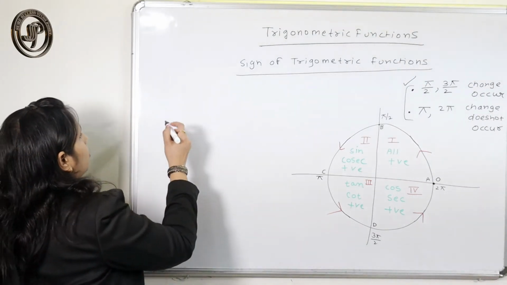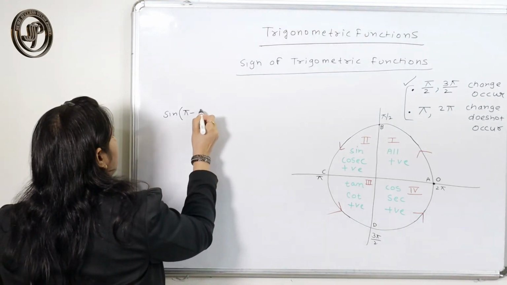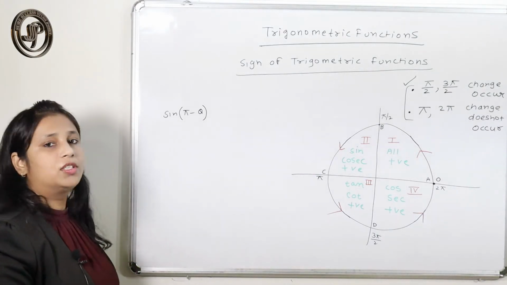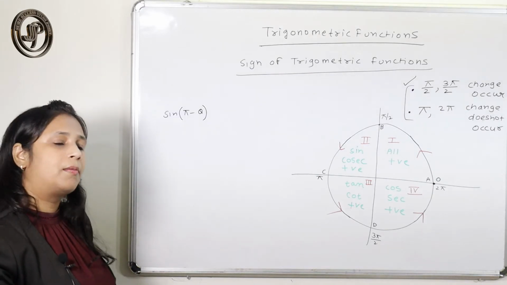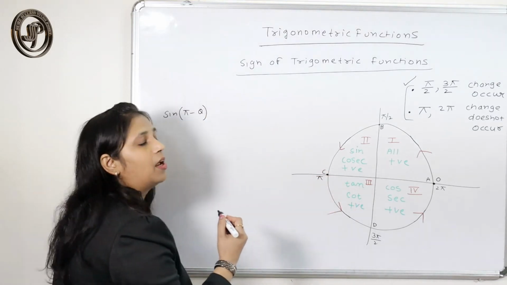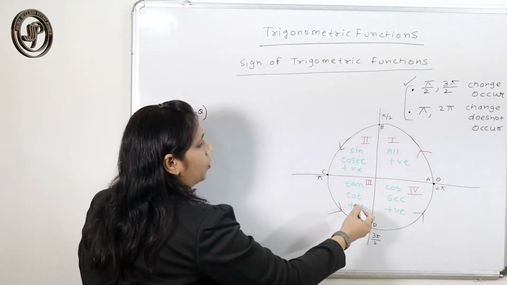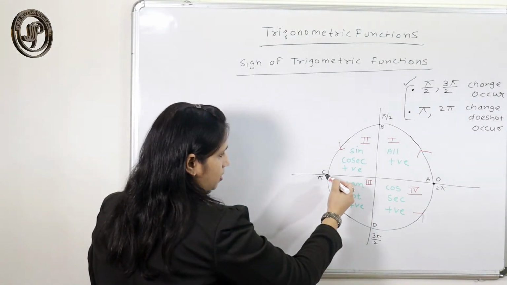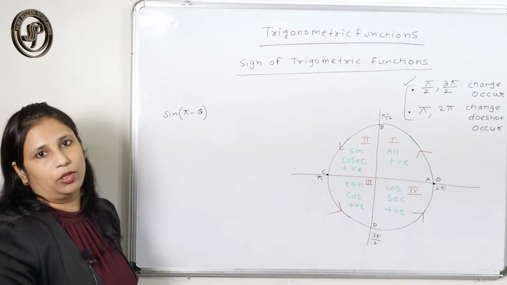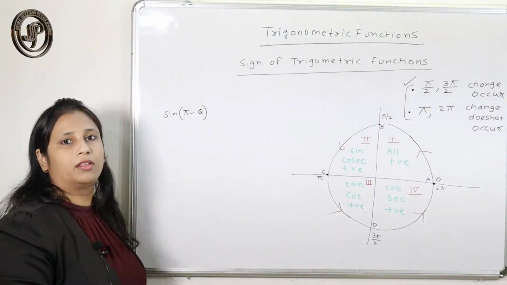Now we will see what happens in sine of pi minus theta. If I ask what is sine of pi minus theta, first you just have to think in which quadrant pi minus theta goes. So this is pi. Pi minus theta means less than pi. So if you go towards here, it is 180 towards 270. Pi minus theta means you are in the second quadrant. Pi plus theta means you are in the forward direction, meaning you are in the third quadrant.